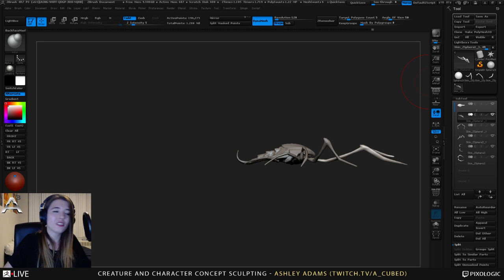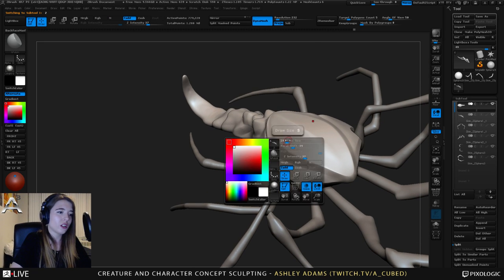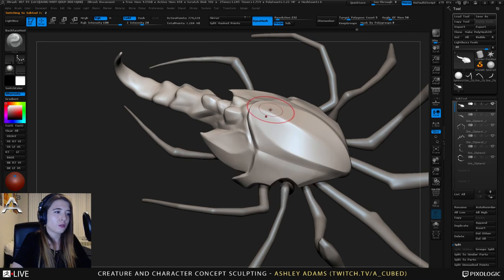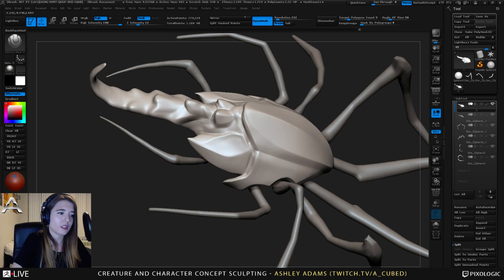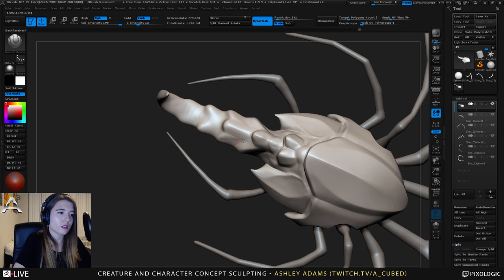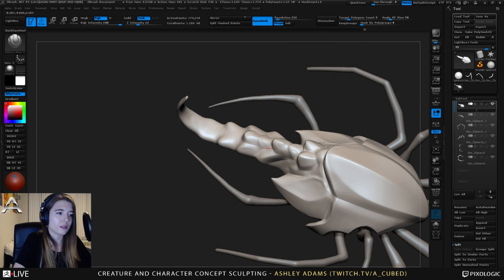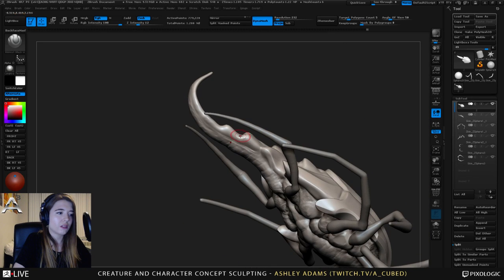Smooth shell on this? You can see what I was doing in the VOD. It's really easy. You just take the H polish to get planes, and the pinch brush to pinch certain areas together. And then I also use this thing called Cut Mech, which you can download online, to get these sorts of creases going on. It's a pretty easy hard surface workflow, pretty straightforward for a rough thing. If this was actual metal I was doing, I would retopo it, but it's just a crab. It's allowed to look messy.